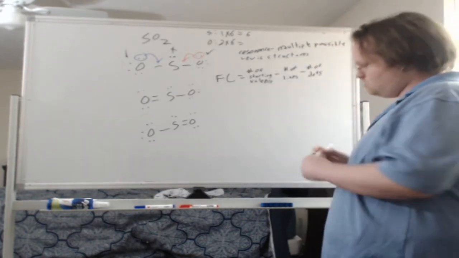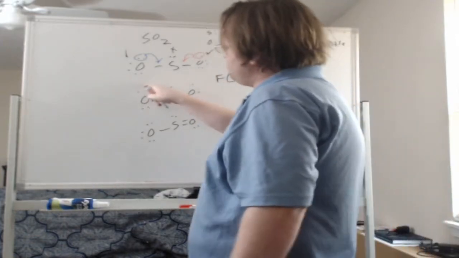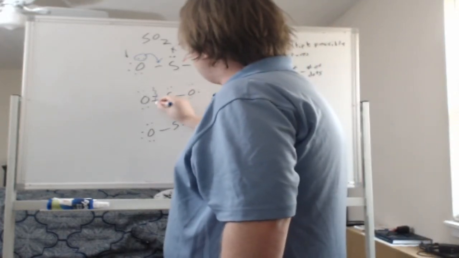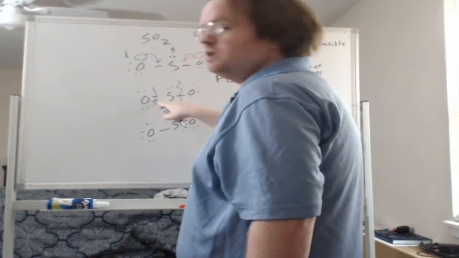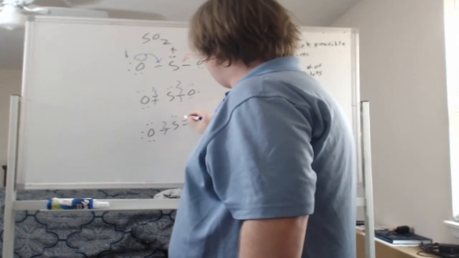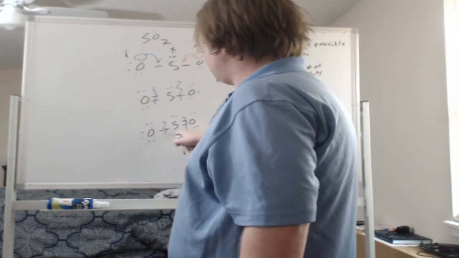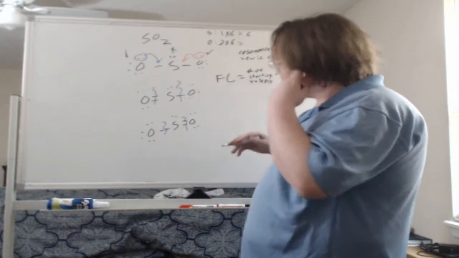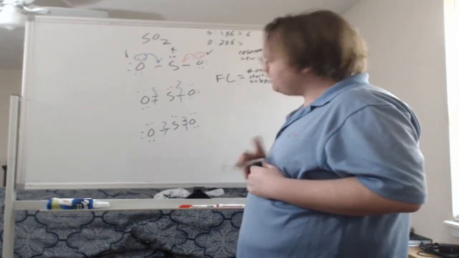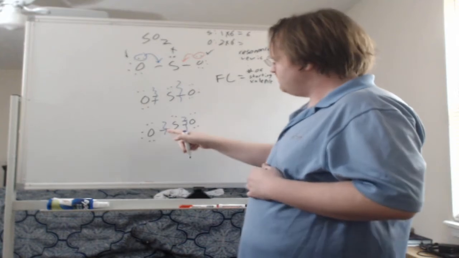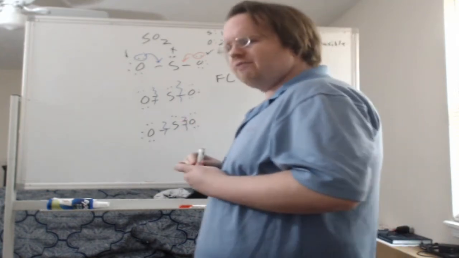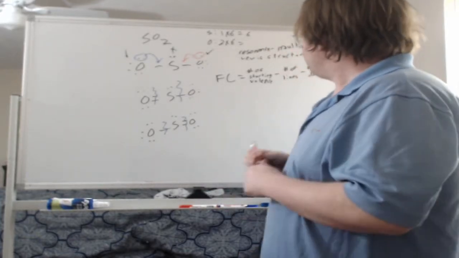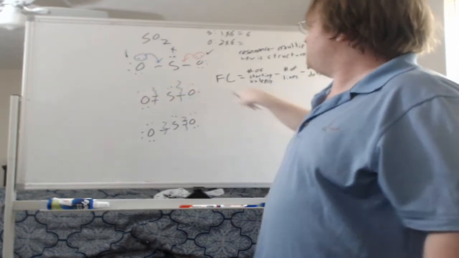The idea behind this is what we're doing is we're saying each lone pair belongs to the atom it's on, and each bond we're going to split in half. Since those represent 2 electrons, we're going to give 1 to sulfur, 1 to oxygen. So the number of lines represents how many sulfur gets. So for example, here we have 3 bonds. Those 3 bonds represent 6 electrons. But sulfur is only going to get custody of half of them for formal charges. So it's going to get 1, 2, 3. So each line represents 1 electron that will be part of the formal charge. So what we do now is we calculate these values for every atom in our system.